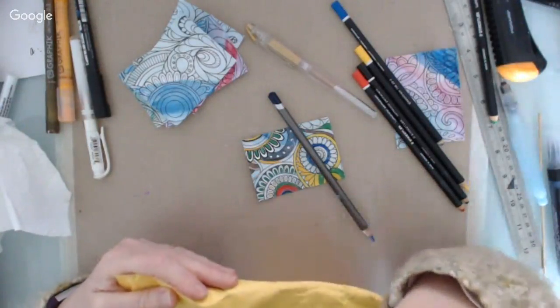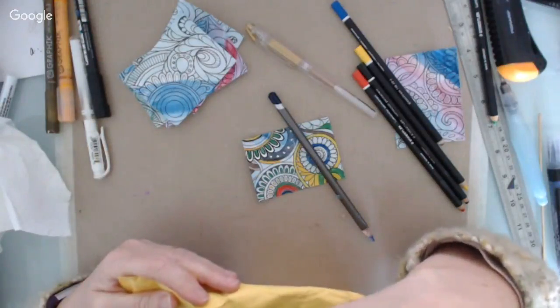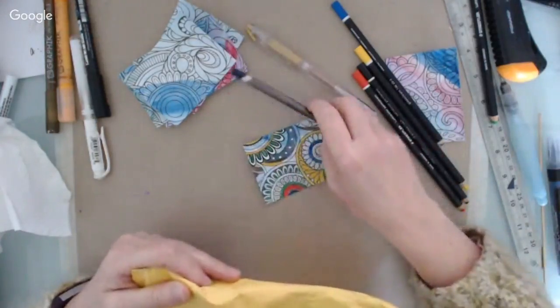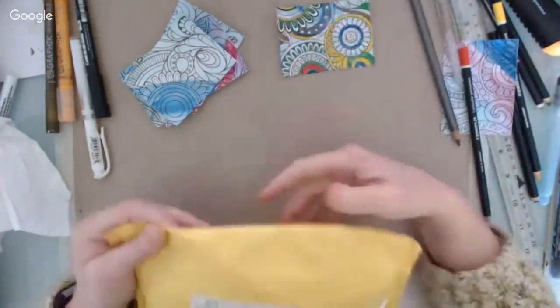Yeah, I went from large to ATC last year, and then in February, and then this time I decided to do them on the index card size, just for something different.